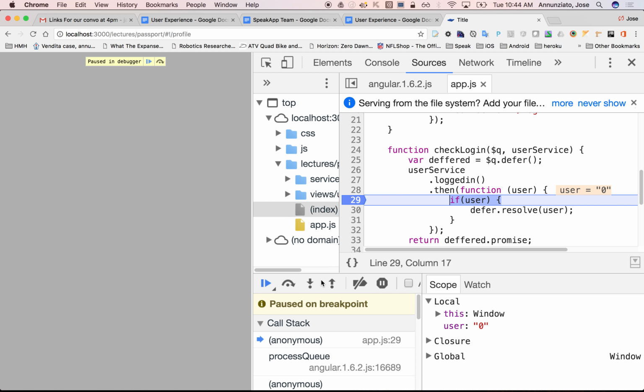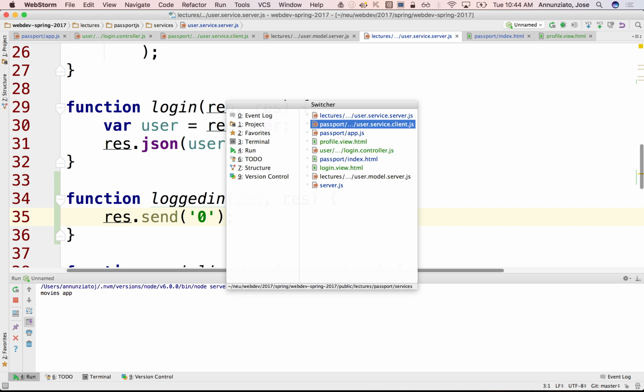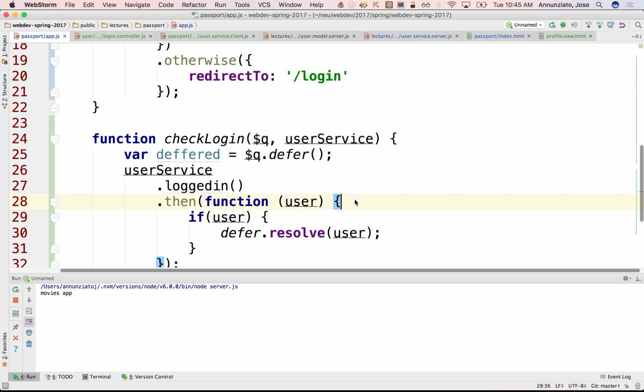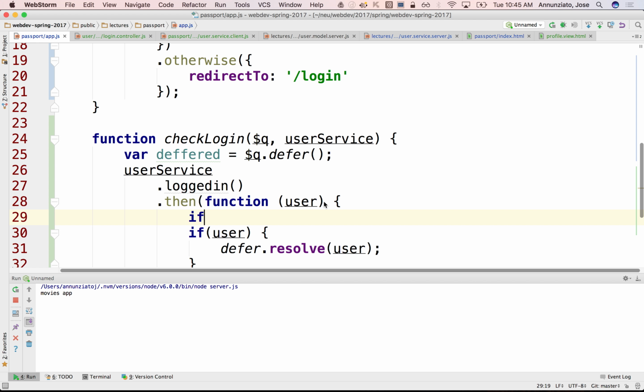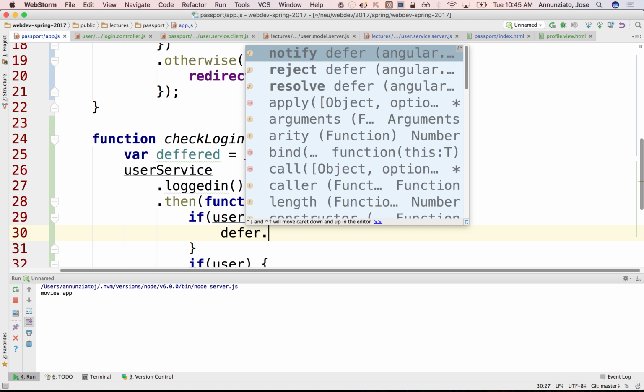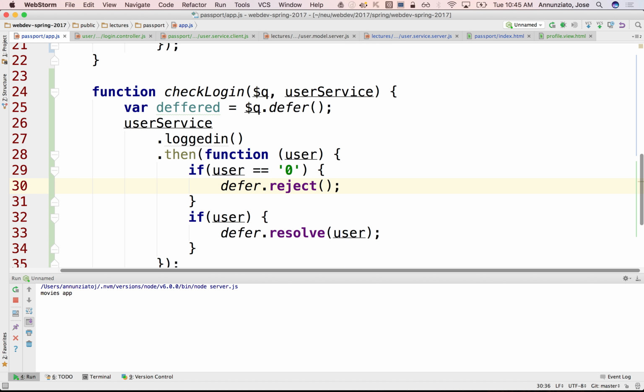So for instance, we could say here in the check logged in, in app, if a user is equal to 0, we could say defer.reject, reject, not abort, reject, just reject, meaning don't let them through.